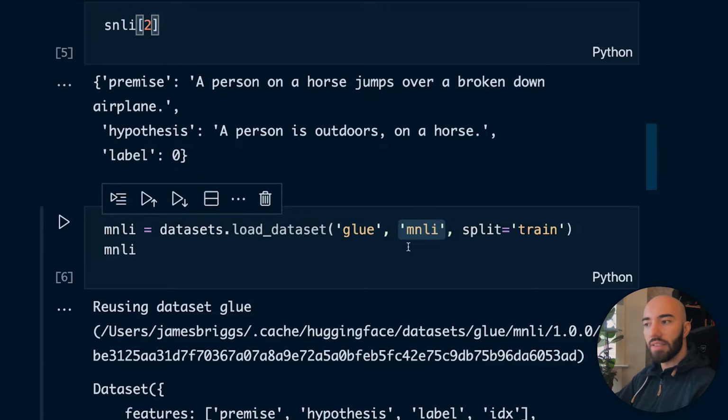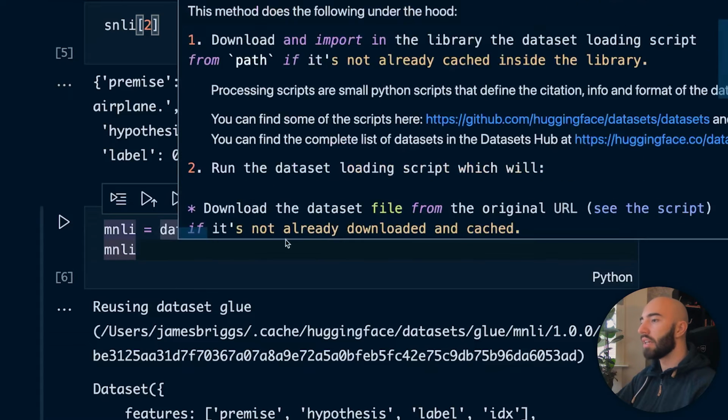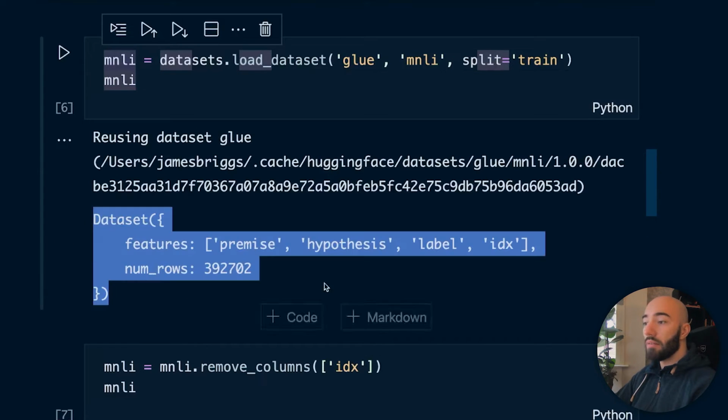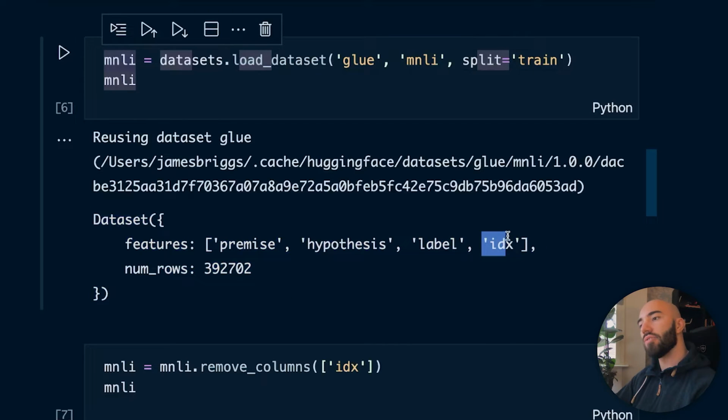Within GLUE, there is this MNLI, which is the data that we want, and we're just getting the training data from that. There's also maybe validation data and test data, but we don't want that, we just want the training data. So we can see the format for this dataset is almost exactly the same. We just have this extra ID.